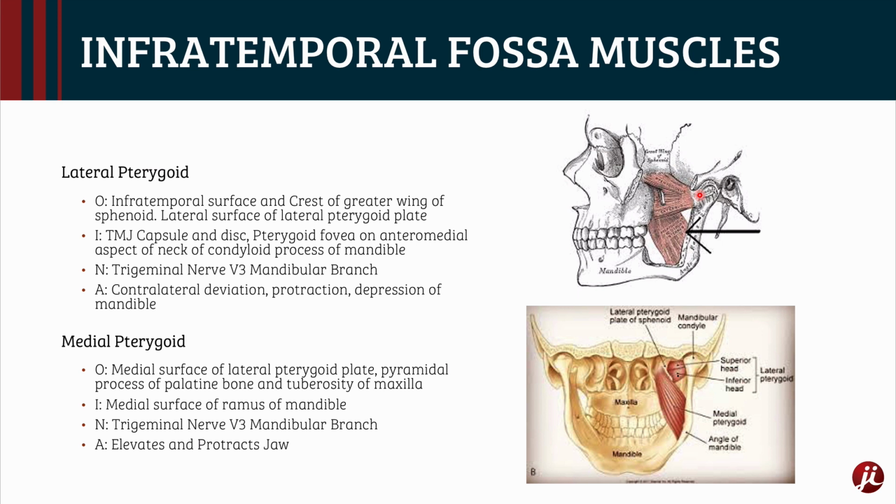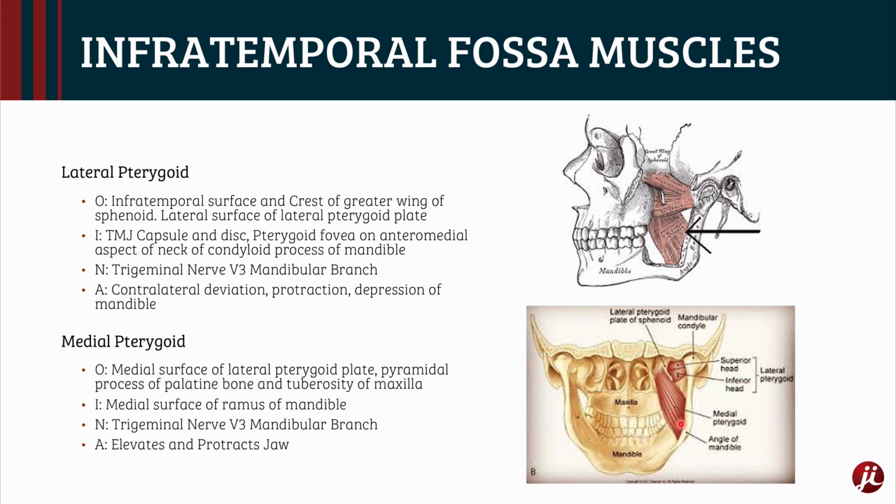The medial pterygoid is, again, this muscle here on the top picture and this muscle here in the bottom picture. It originates from the medial surface of the lateral pterygoid plate. So here's that lateral pterygoid plate here. Here's the medial surface of it, where you can see the medial pterygoid originating from. And then on the flip side, if that's the lateral pterygoid plate, then there is the lateral surface of it, where the lateral pterygoid is originating from, right?